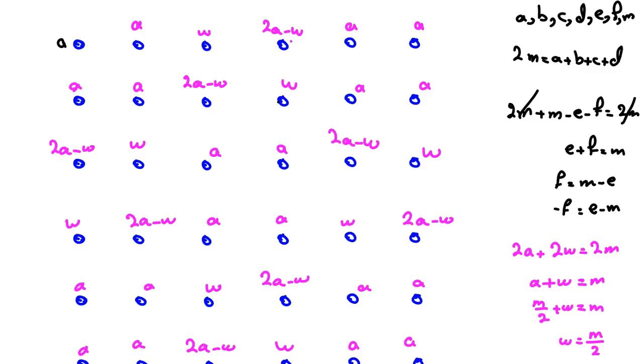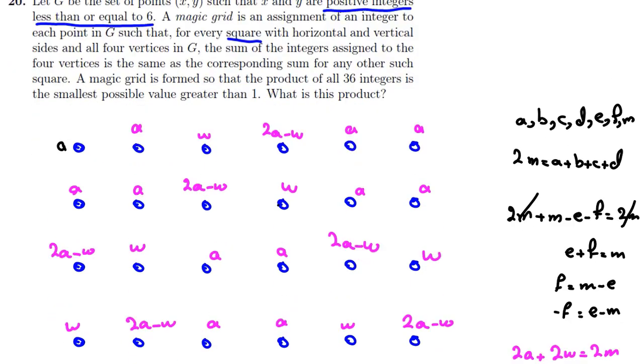It will be 4a. Okay, now it says the product should be greater than 1. Why does it say this, the product greater than 1? Because you want to find the smallest case. We could say smallest possible case, and all of them positive. You could say all of them equal 1, and it will be the best one, and the problem will be obvious. But it says it should be greater than 1, so that the problem will be harder.